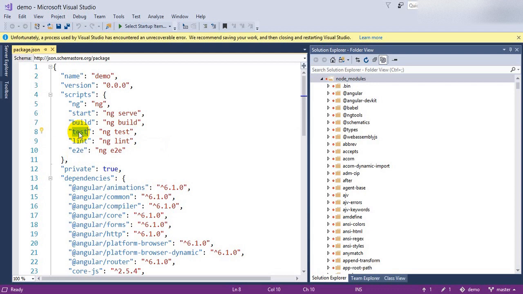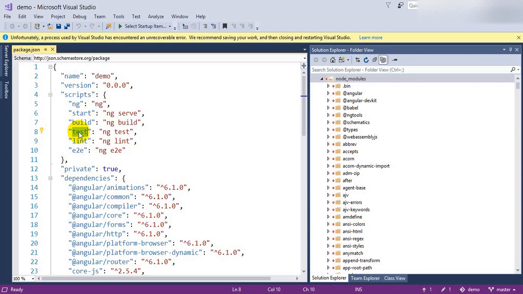ng test is nothing but unit testing. Do you do unit testing in S400? No, you don't do unit testing. Might not be, but in .NET you may write the unit test, in Java you may write the unit test. So you can write the unit test in JavaScript also. You guys know the meaning of unit test, right? You write code to test your code. That is unit test. If you want to run that, you have to use the npm test command.